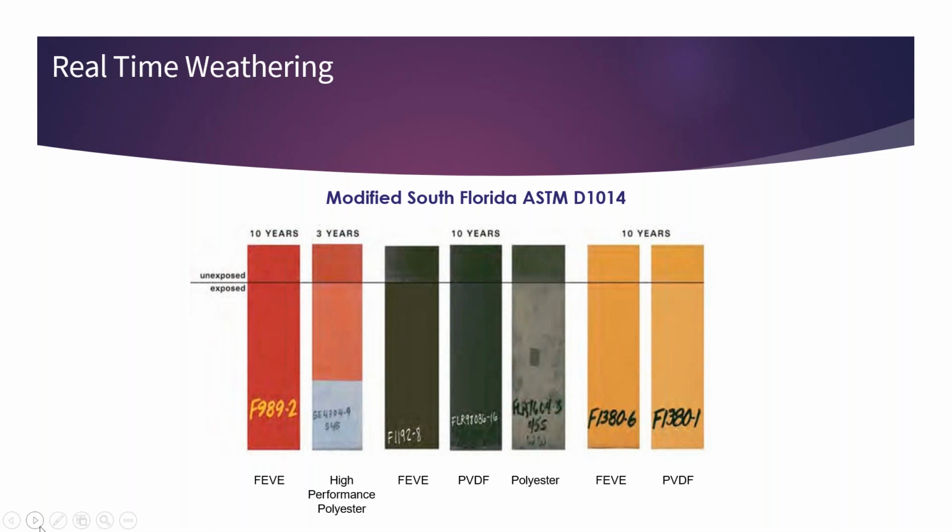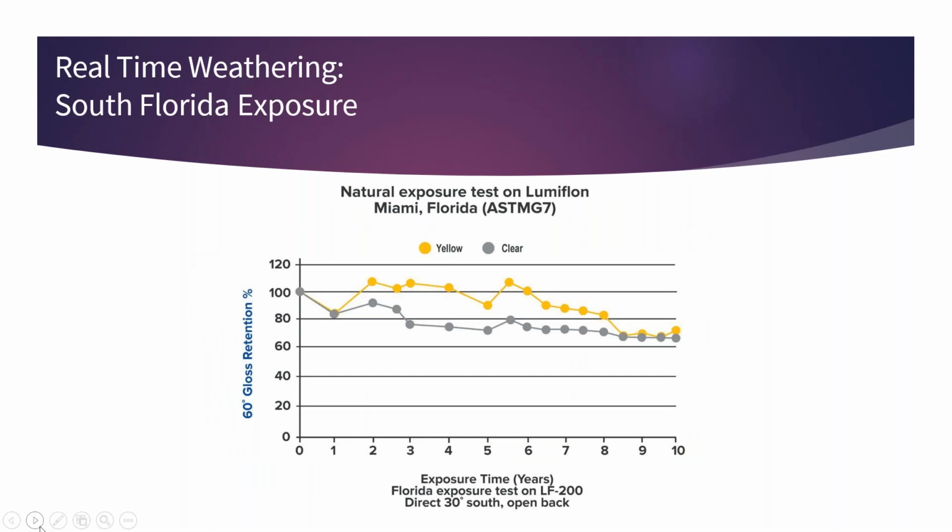Dark colors are important to note that up until probably a few years ago, a black coating, for example, is going to basically generate a lot of heat. It's not reflective. So the sun, you all know that. And so some coating systems and chemistries are actually sensitive to both UV light and heat degradation. And so you can see that here with the polyester versus the two fluoropolymer systems. Fluoropolymers are also relatively more heat resistant than their conventional counterparts. I will tell you that today, I believe a lot of paint companies are using infrared type dark pigments, and those are pigments that actually reflect the heat component of UV light, and that can be very helpful to maintaining good performance over time.